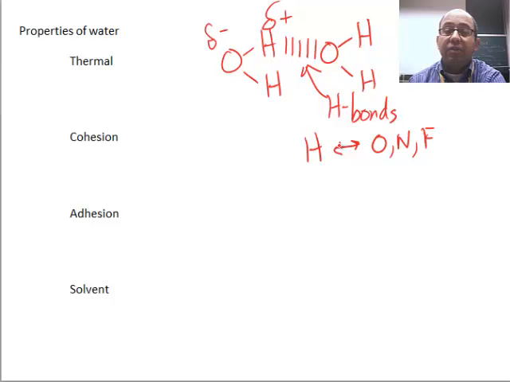And if you remember from your periodic table, oxygen, nitrogen, and fluorine are in the top right-hand corner, which means they tend to have a negative charge or a partially negative charge because of the lone pair electrons. And being in the top right-hand corner also means that they are smaller. So small negative or partially negative atoms are going to be attracted to hydrogen atoms, which are partially charged. This ends up making the molecules stick together.